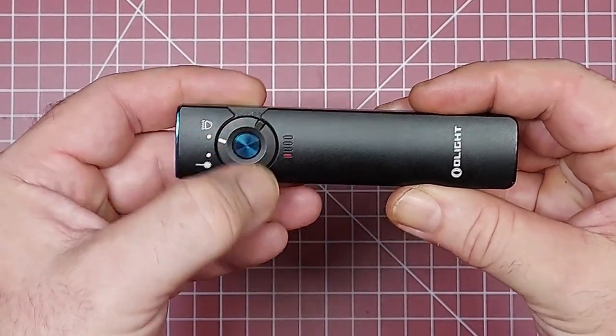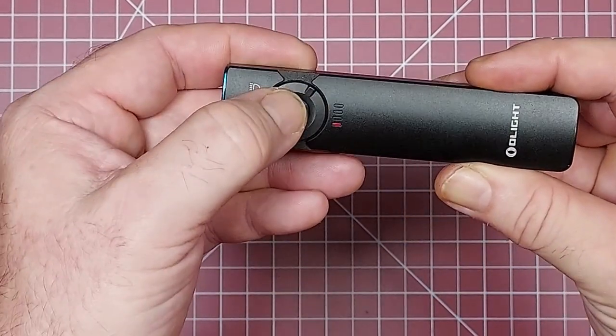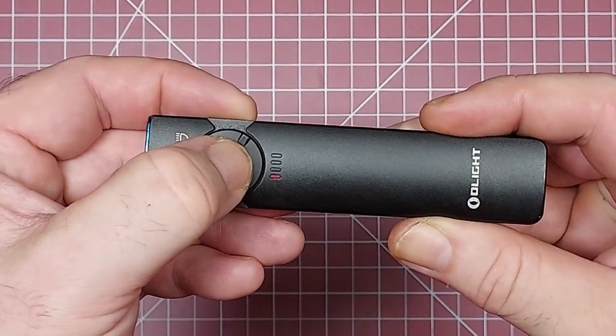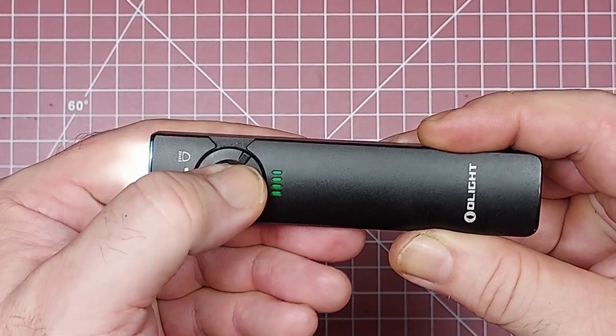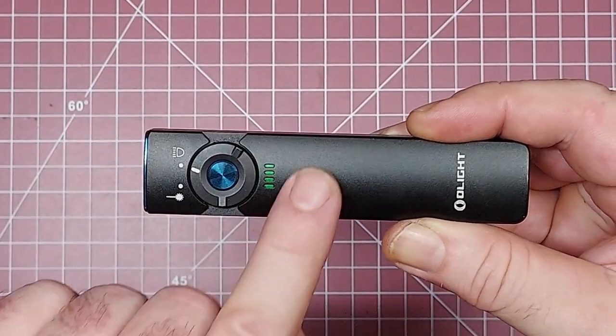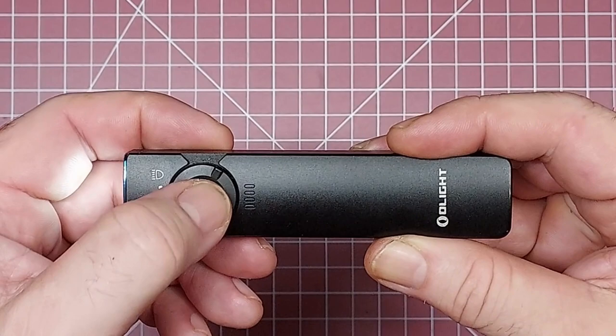And you can see when you hit the button it's going to give you a little red indicator light. I'm not sure if you can see that. There it is. And when it's on, the bar is going to light up here to show you how much battery you got.